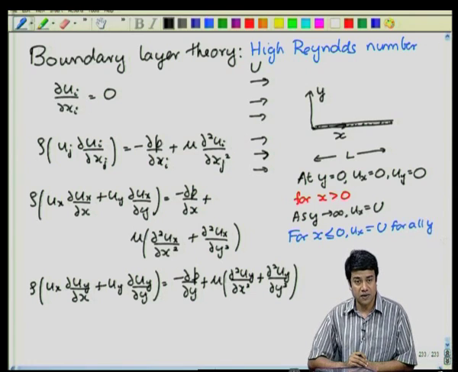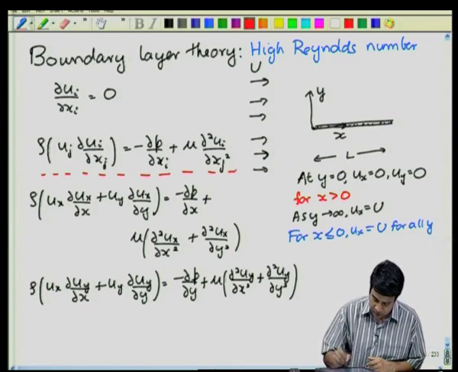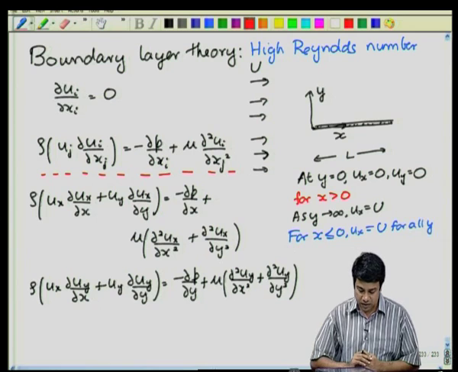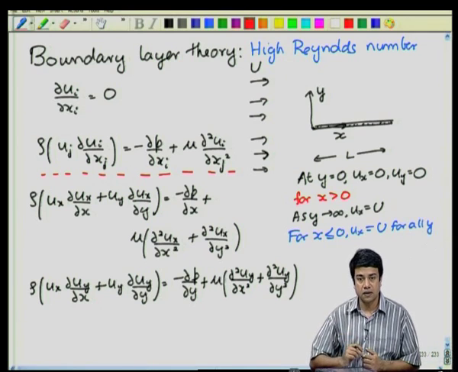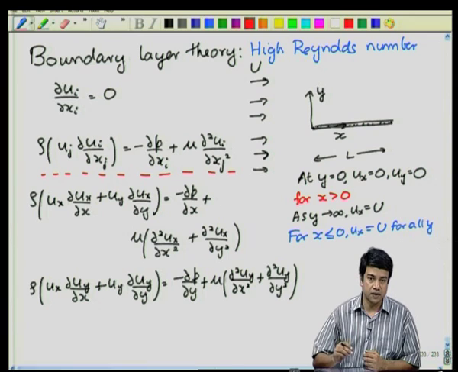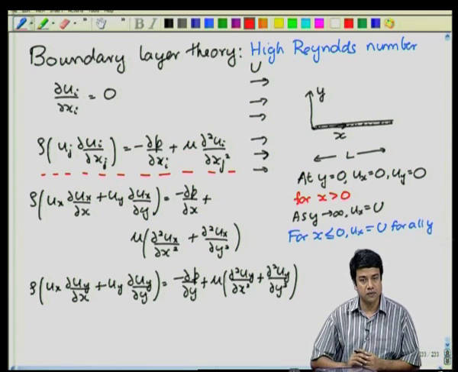Note that to get these equations, if you start off with this equation, i is the free index, it represents the vector direction. So, in order to get the x momentum conservation equation, you would set i equal to x in this equation written in indicial notation. j is repeated, so it is summed over. So, you sum over j equal to x and j equal to y for a particular value of i. i is x for the x momentum equation and i is y for the y momentum equation. You sum over the values of j equal to x and y.